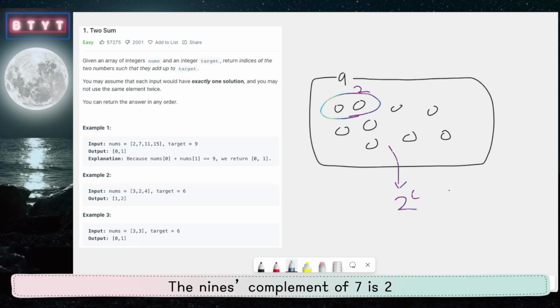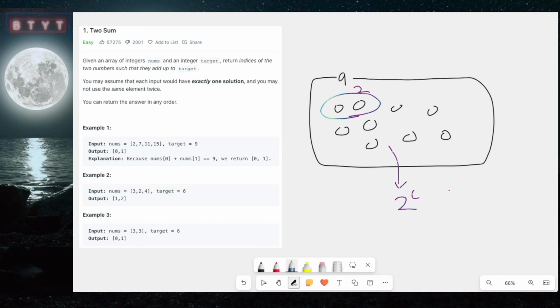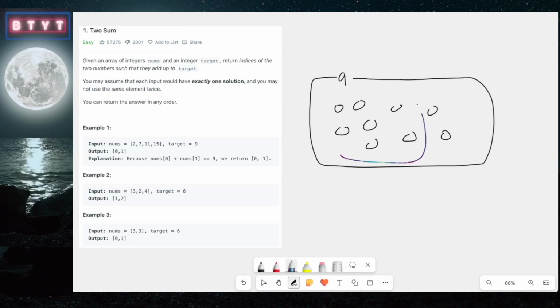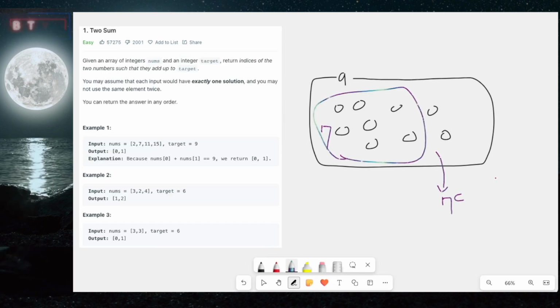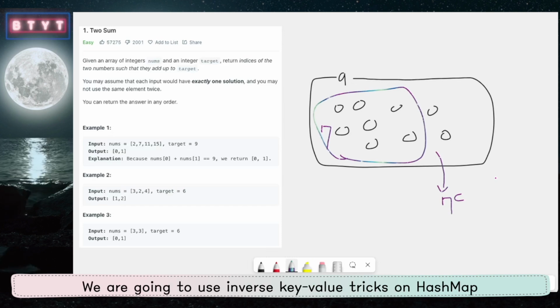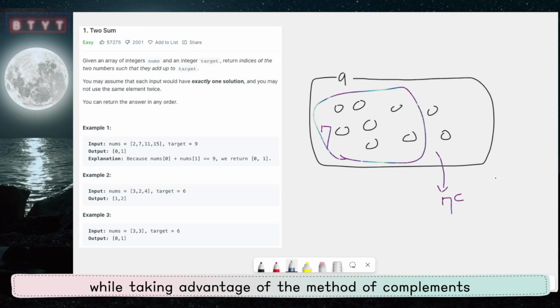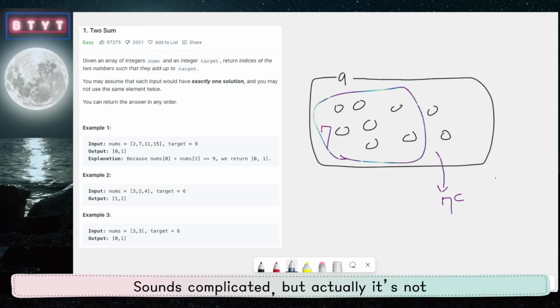The nine's complement of 7 is 2. Let's cut to the chase. We are going to use inverse key-value tricks on HashMap while taking advantage of the method of complement. Sounds complicated, but actually it is not.